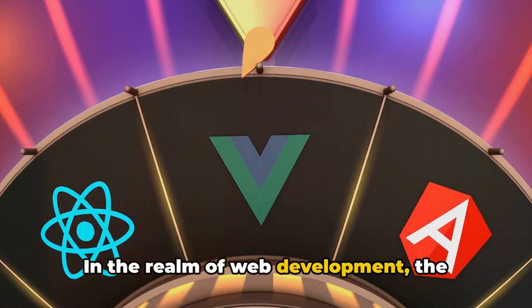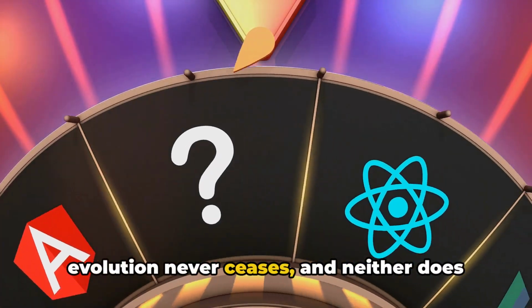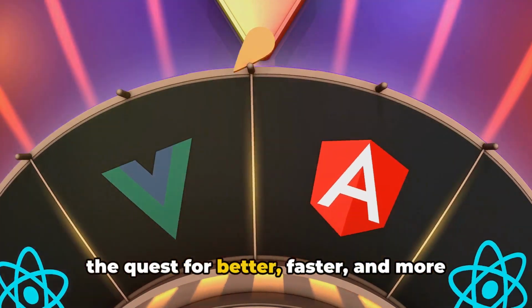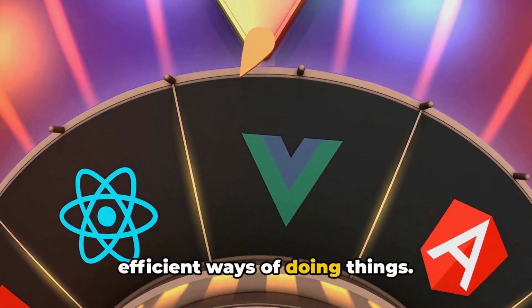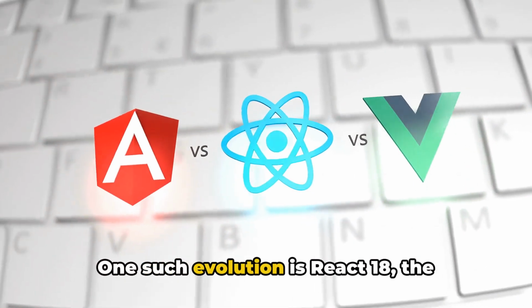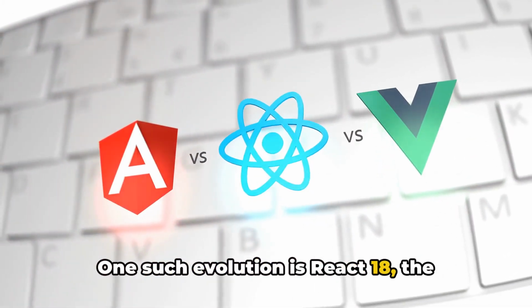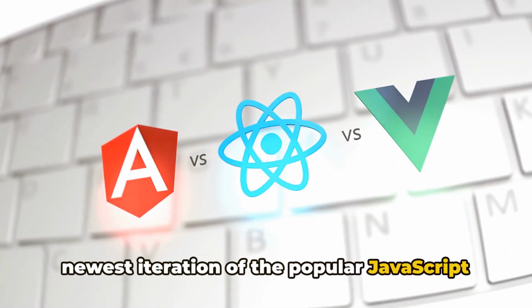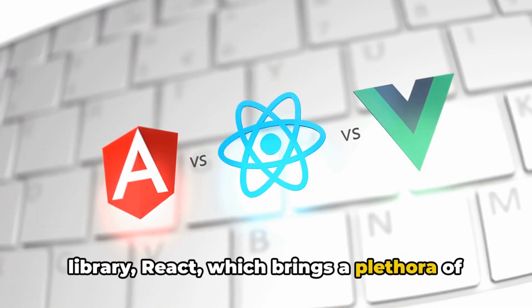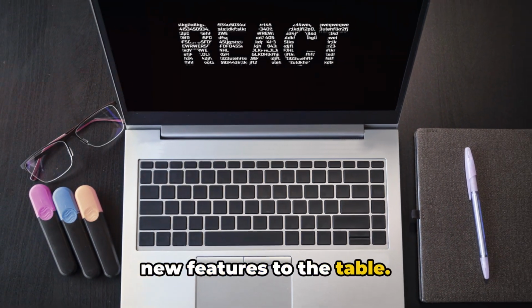In the realm of web development, the evolution never ceases, and neither does the quest for better, faster, and more efficient ways of doing things. One such evolution is React 18, the newest iteration of the popular JavaScript library React, which brings a plethora of new features to the table.